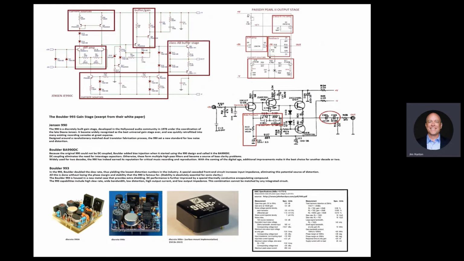And then they improved it over several generations, and ended up with the 993, which is essentially, the topology is still this. It's still the 990 Dean Jensen. You can buy it today from a few companies that make similar devices, around $70 if you want to build a similar device. I assume that Boulder pays a little bit more attention to the quality of what they put inside those modules, but you're pretty close if you're buying one of those modules, and a lot of high quality studio equipment will use them.